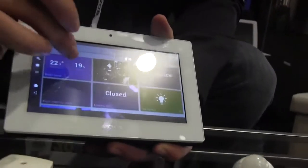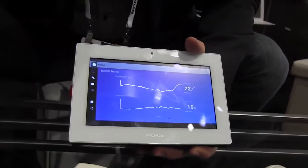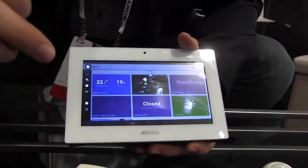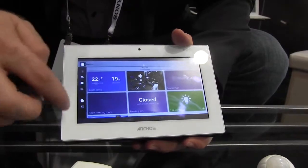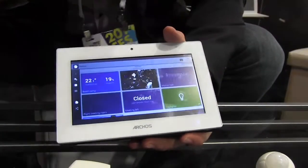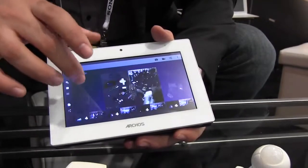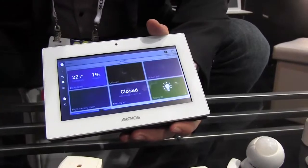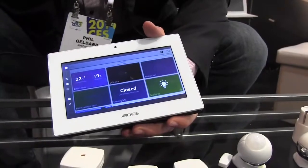Here you can see the setup of our booth at CES. The temperature detector is saying it's now 22 degrees and 90% humidity — rather dry — which would explain the static electricity we're getting around. I can see that my left meeting room was opened earlier today but is now closed, my right meeting room is closed, and I can switch on or off my top lights at the booth. And I can take a photo of us here on the booth — we'll come back and that will load itself up. Do excuse the time it takes because of all the wireless tech around us.